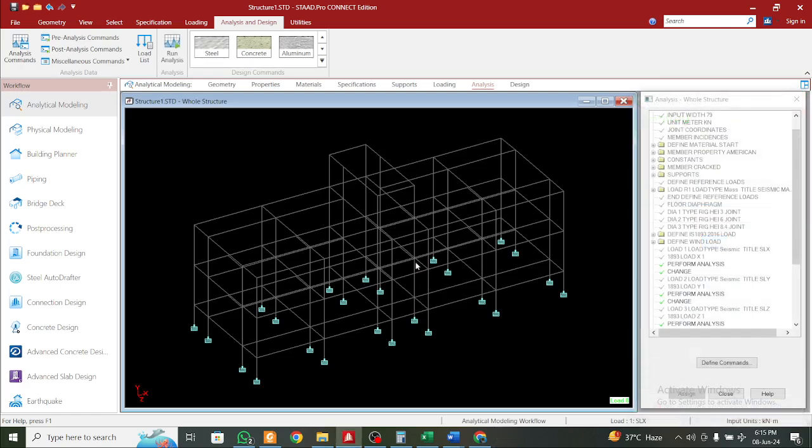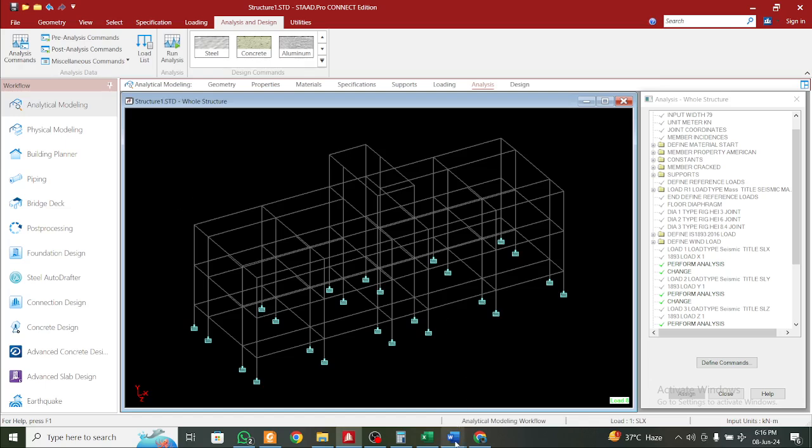So the analysis is done. The remaining part is the study of the analysis and the results, and also the presentation of the final design results. Also, an important part in terms of the analysis is still remaining, which is the load combination part.